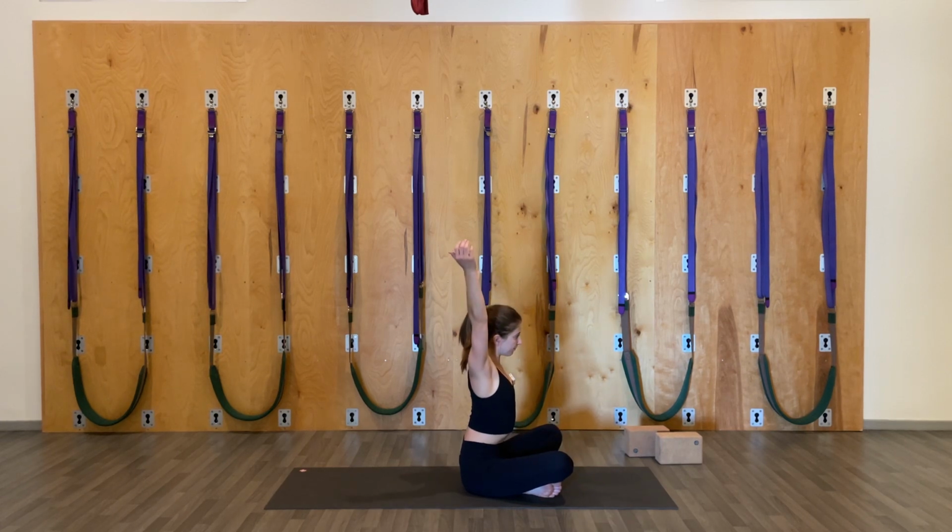Take your right arm up and over, grab your elbow, kind of lean back a little bit. Maybe left arm sweeps underneath and you grab your fingertips. You can always use a towel to do this one as well. The goal is to stretch the tricep. It's not necessarily to do a cool looking pose.